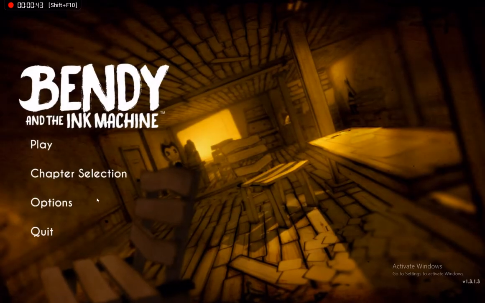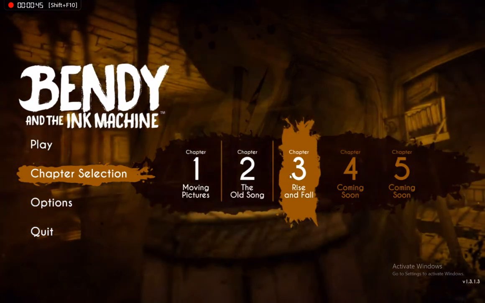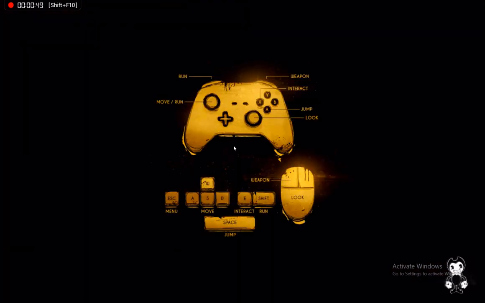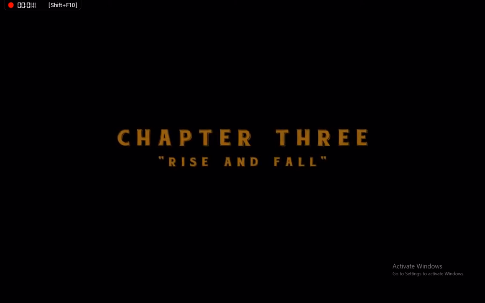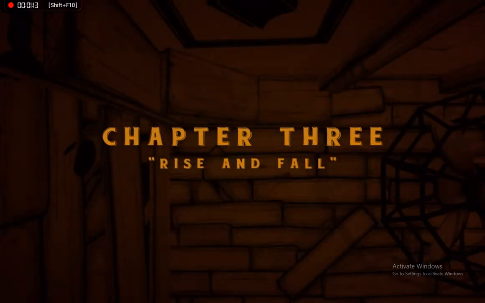Oh, here we go. We're going to go Chapter Selection, Chapter 3. And here we go. So, Ethan, have a look at the controls. Make sure you understand which is which. This one's run, jump, look, X to interact. This is move. Are you comfortable? Your legs kind of there. That's better. I'm comfortable as well. All right, Chapter 3: Rise and Fall.